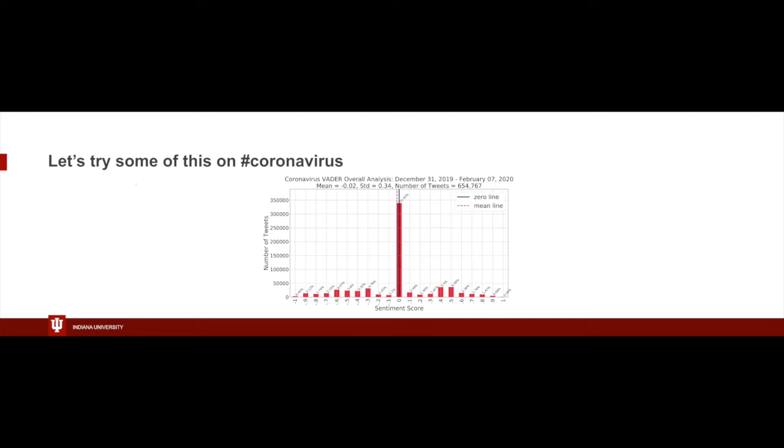So we're going to try some of this on the coronavirus. So again, even though the coronavirus is not a good thing, you can see a majority of the tweets are neutral. And in reading these tweets, it is because a lot of them are like, hey, World Health Organization just announced such and such. Nothing hits, right? We have a few positive tweets. Part of this is because, and we'll look at a timeline here in a minute, we get tweets that say, hey, this many people tested positive for coronavirus. Well, positive is a hit word, right? So if that's the only one it hits, then it's going to say that's a positive tweet.